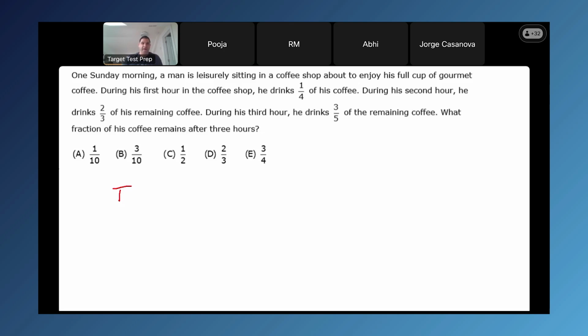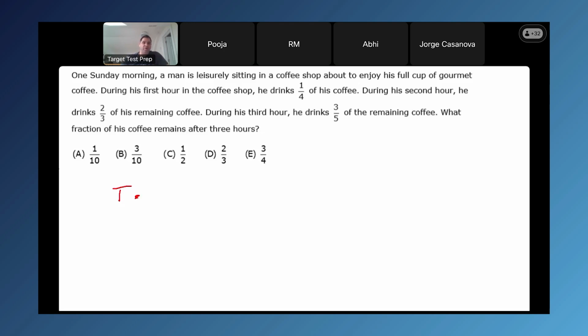Used a variable. Yeah, I think using a variable here makes sense as well. Now, there's a fast way to deal with this question, and then there is what I say is a quicker way to deal with this question. Yeah, the LCM works. I mean, here's what I'm doing here.